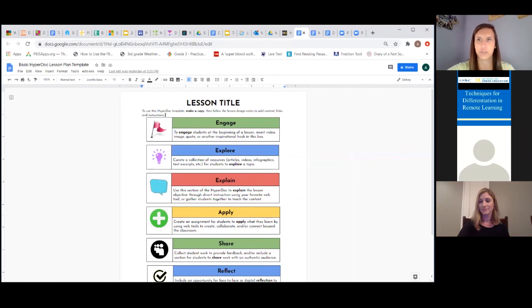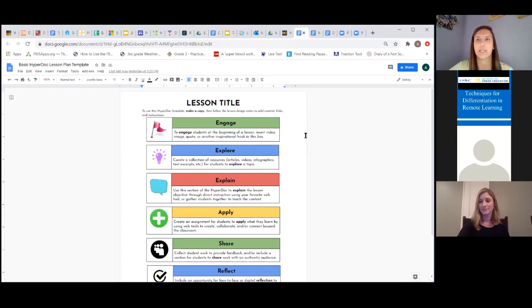So what you see on your screen is a resource that allows for these components to be present in your virtual classrooms. This is something you may have seen or even used before as an all-encompassing space known as a hyperdoc, which allows for independent student pacing and collaboration and interest in the learning process. In short, a hyperdoc is a Google or Word document which has inserted hyperlinks to different online tools. So this is a resource for both students and teachers to use at their own discretion based on the needs of learners within a space.